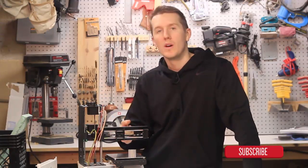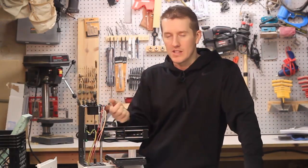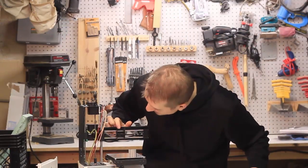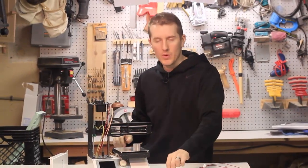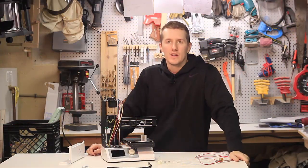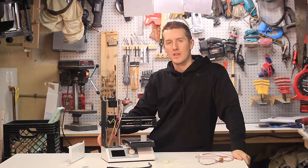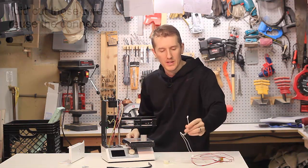It's possible I might have to widen these holes on the plastic. Right now it's a very tight fit, so I might be threading it through, which isn't the end of the world but I don't want to break this. Once I get the new hot end on here, I plan on printing a new version of this bracket just in case, or a better one out of PETG — this one is PLA. I'll run the wires to the circuit board and I might have to cut and refit these connectors. I don't know if they come with the exact connectors for this circuit board.